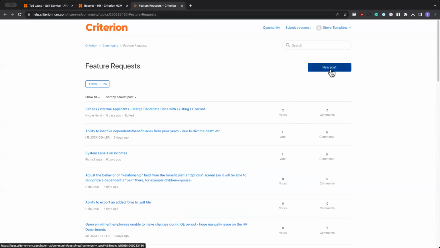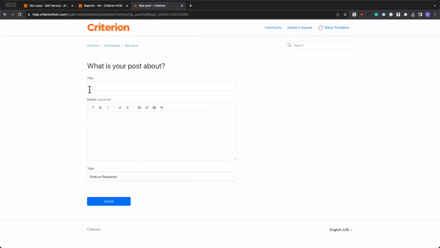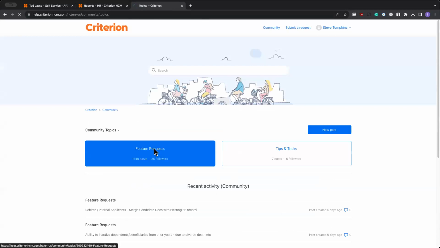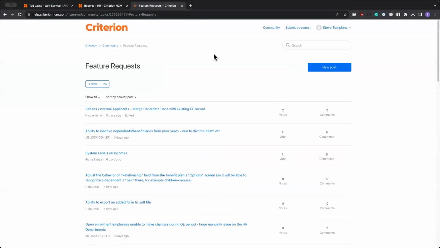So if you think that'd be a great idea to have a drop down there, go ahead and just add a post here. Say allow the reason code to be a drop down instead of a free form, and then put in your details here if you like. And then what happens is if you and other people vote this up, then we will add that. Now I'm not saying it's going to get added within the next 2 weeks or 2 months, but maybe in 24, our second release in 24. We already have a roadmap for 22, or the first one.